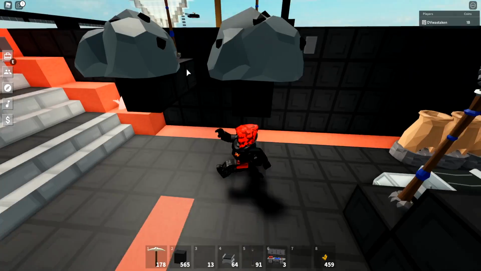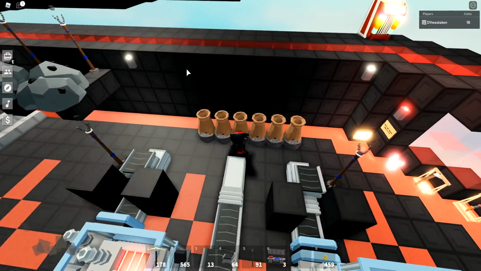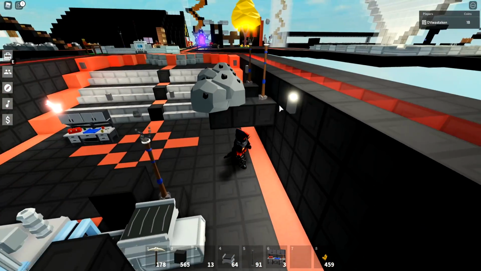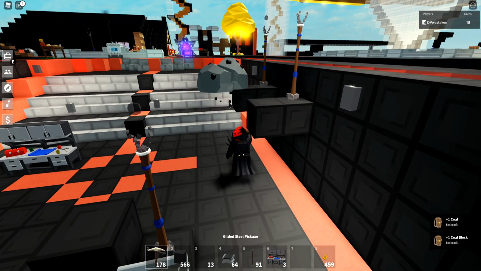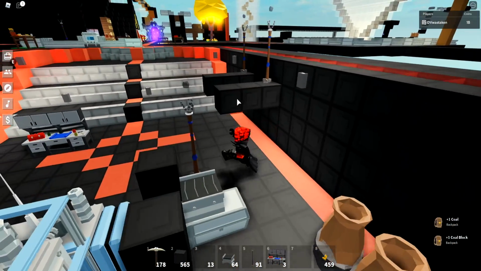So just do that. And what I've set up here is, because you're most likely going to run out of coal, since this requires a lot of coal, just set up a couple nodes here so you can break these whenever you run out and respawn them, and they'll respawn right there. So you can farm coal that way pretty easily.